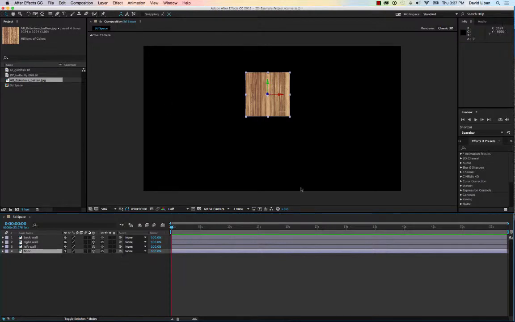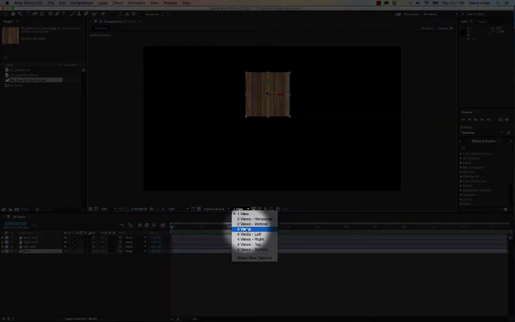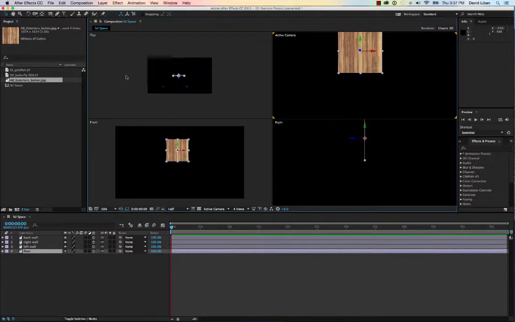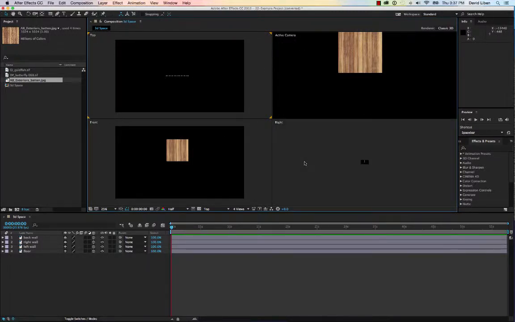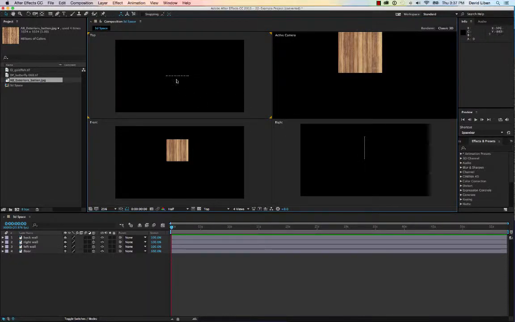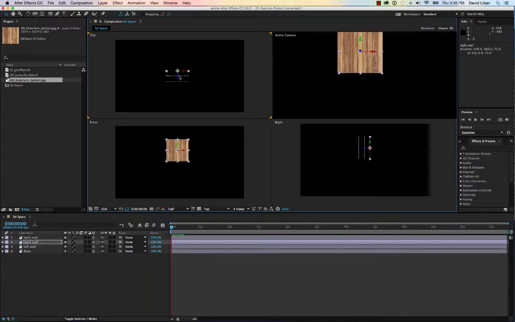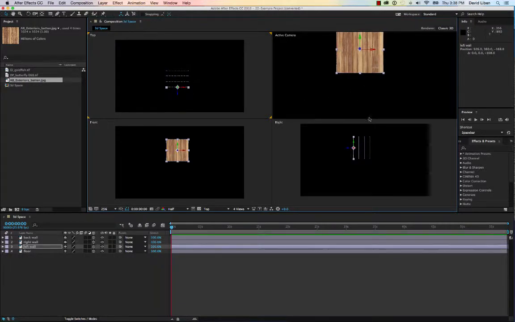All right, so you need to view this in the 4 views, and once you have identified them as 3D layers, you're going to see what they are over here. This is top, active camera, right, and front. Okay, so what I want to do first is take a look at where this thing lives. Even though there's 4 objects in here, since they have no width, looking at it from the top, you'll see that there are other ones here. Just can't see them because they are all in the same exact space.